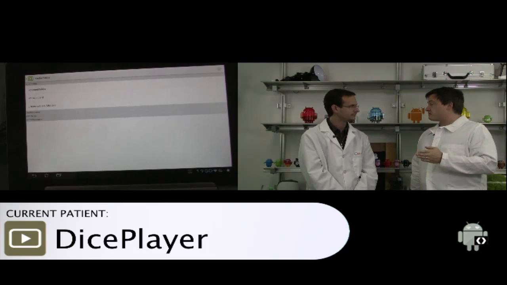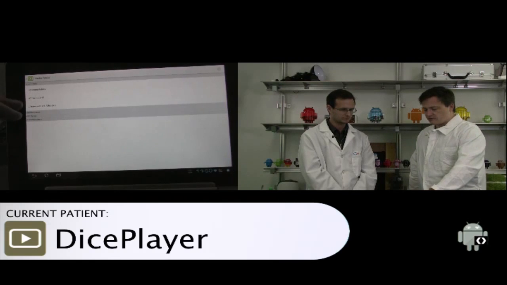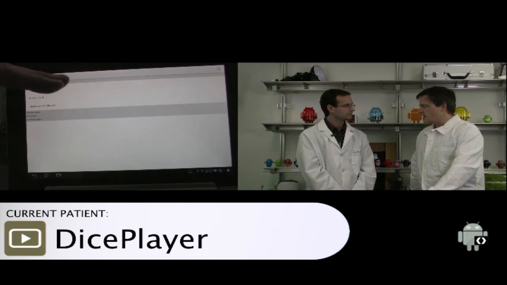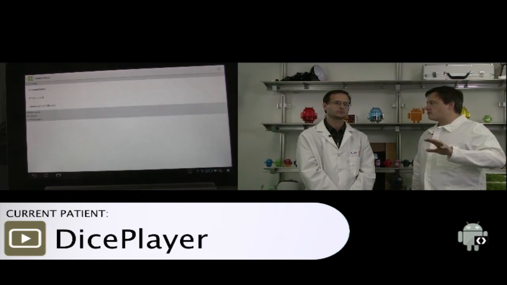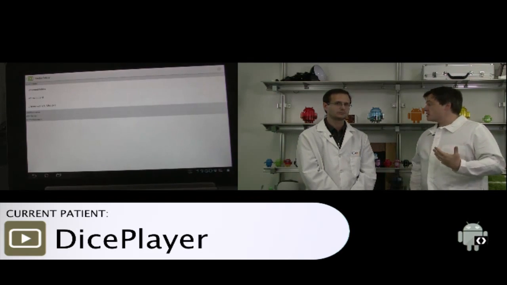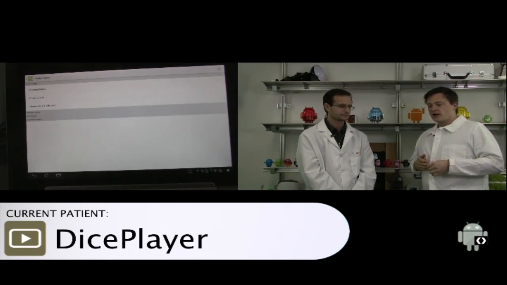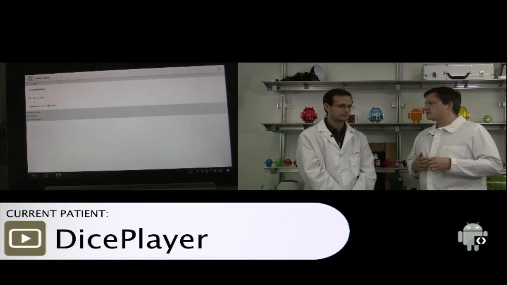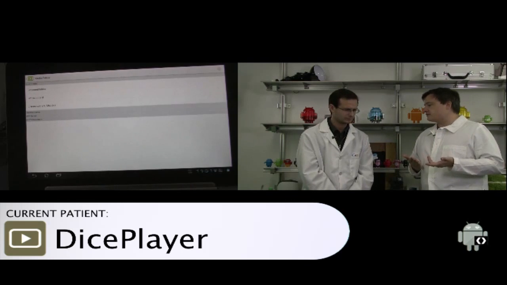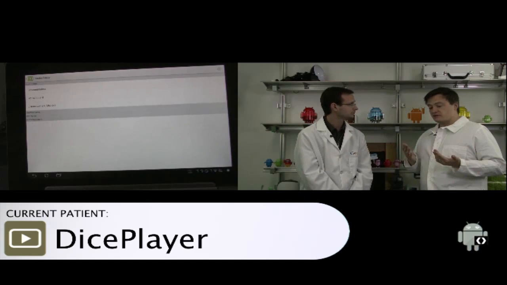Now, in its defense, this is an awesome piece of functionality. I can choose a Samba server, I can choose an FTP server, I can take an HTTP stream. Very nice. And add them all into this. So if you're like me and you've got a lot of videos on a share on your Windows machine or Linux machine at home, then being able to connect to Samba or FTP is a really nice piece of functionality. Absolutely. And I did test this with my Windows machine at home, and it streamed a large video directly off that machine, and that made me super happy.